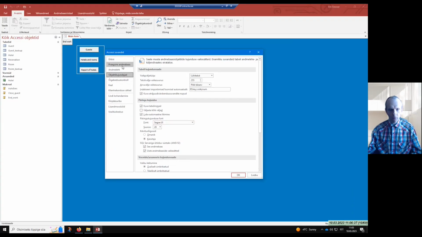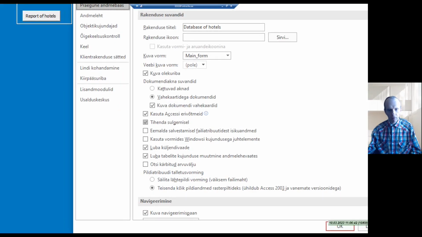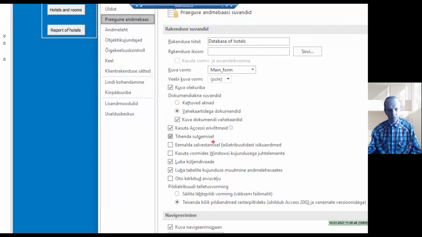Also, if you select from here Current Database, then you can see that I have ticked the selection Compact on Close. Again, in case of databases that I give to you, I have ticked it.